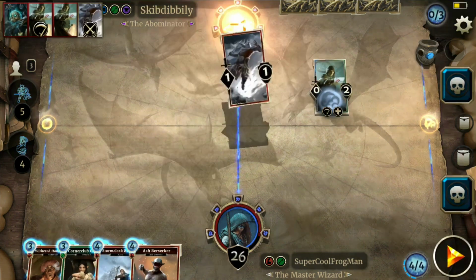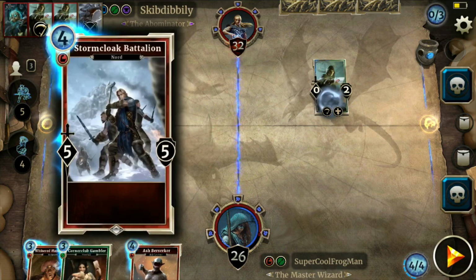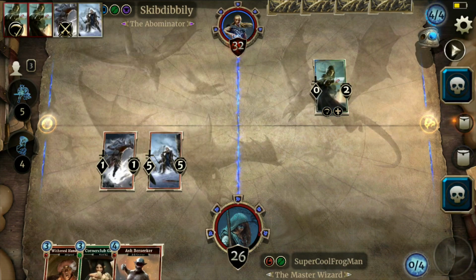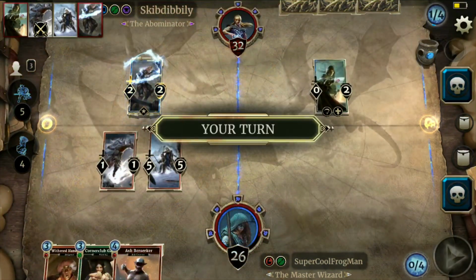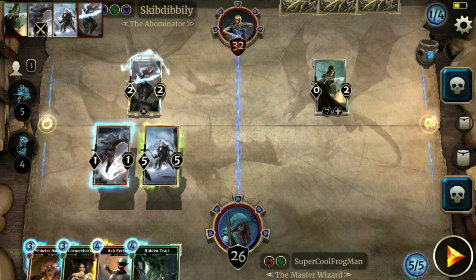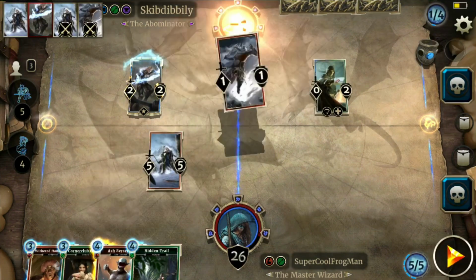So now that they've got a little bit more of an advantage, I think we'll go ahead and throw down Stormcloak Battalion in the Field Lane. Ash Berserker next turn. Start drawing some cards. They will meet their limit. They throw down a shiny Daggerfall Mage. Not too concerned at this point. We'll go ahead and go face.